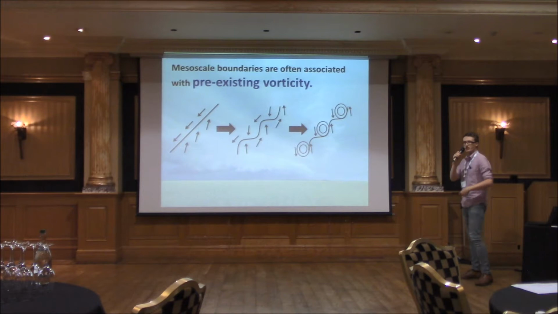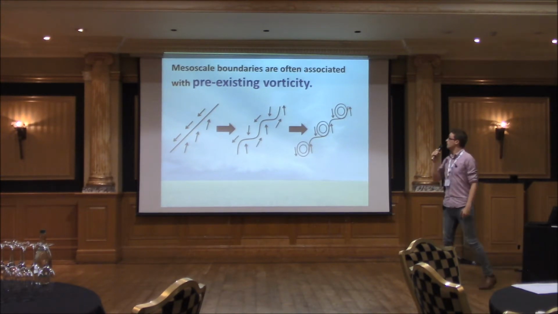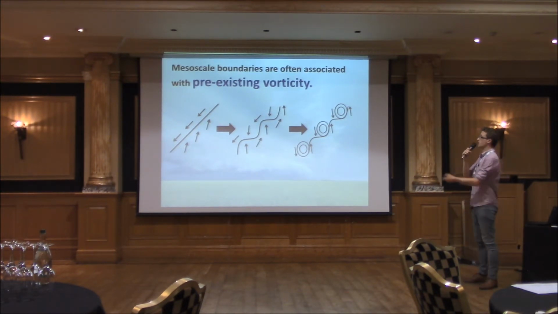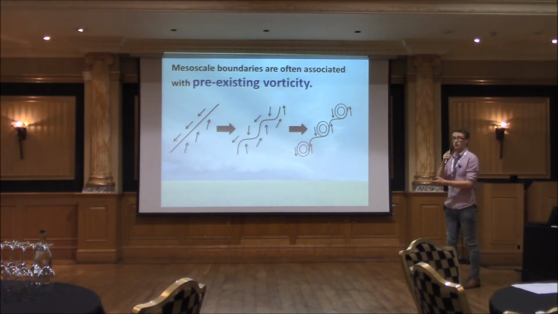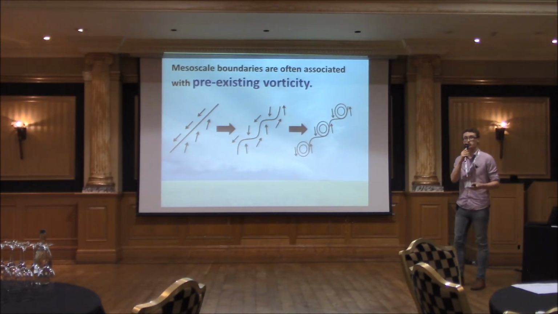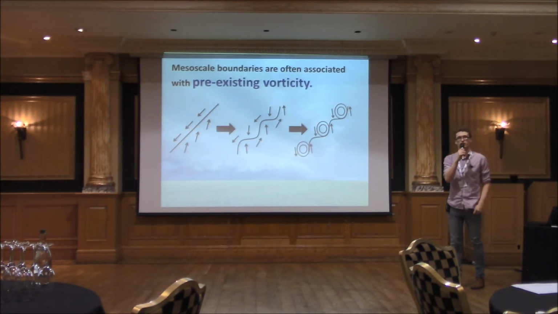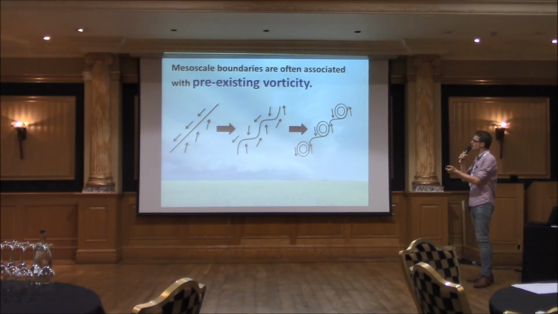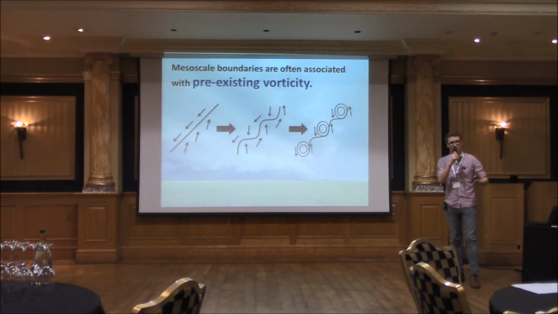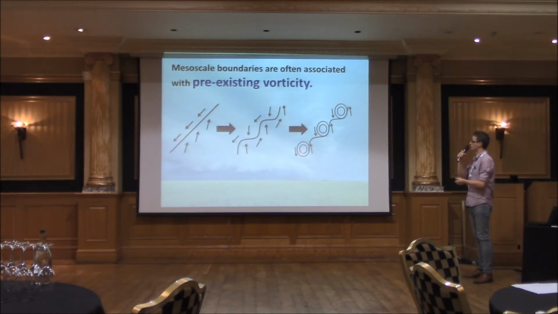So here's a very basic idea, just a two-dimensional aspect of how this happens. Imagine that this black line over here is your frontal system. This is your cold front moving through, and it's also the vorticity that's associated with this cold front. Now, either side of this front, we've got two different wind directions, maybe varying wind speeds. And as this happens, we get some instability occurring, which breaks up into almost like a wave. Once we get this wave-like form, we get areas of divergence and areas of convergence. And eventually, as this wave progresses, it evolves into areas of closed circulations.